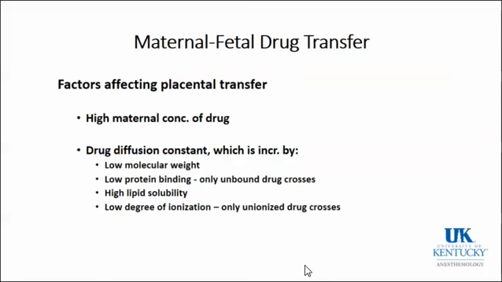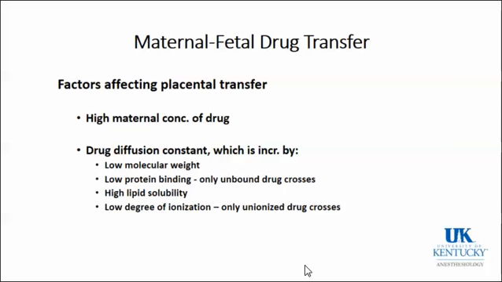In terms of maternal-fetal drug transfer, various factors that will affect placental transfer include the concentration of the drug in the mother. So the higher the maternal concentration, the greater the placental transfer. The drug diffusion constant of a particular drug. So that's going to be determined by the molecular weight. So the lower the molecular weight of the drug, the smaller the drug, the greater the drug transfer to the fetus.